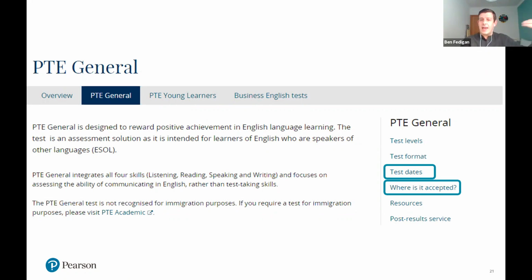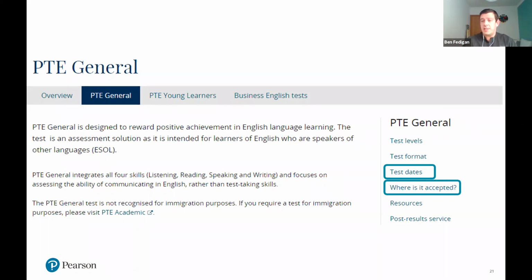There are deadlines of entry, deadlines for withdrawing if people don't want to do the exam anymore, and when results are going to come through, when they're available online, and when the certificates will be sent out. So there's a lot of information there. It's good, quick information for reference.